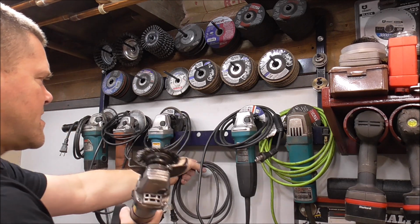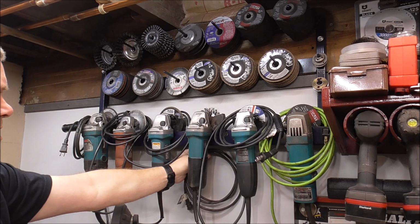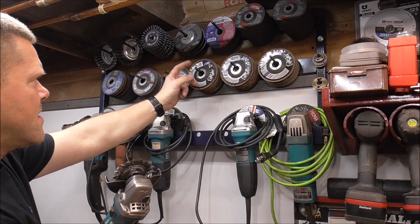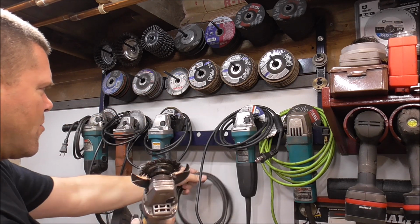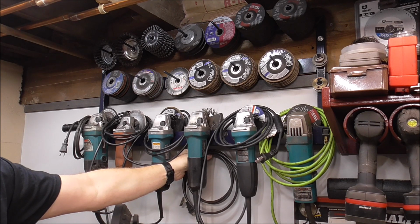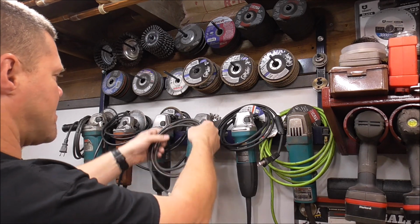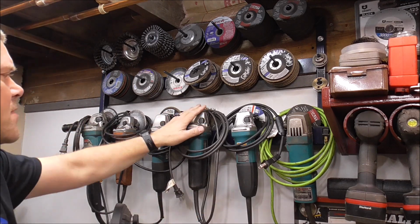So I'm actually going to end up doing that to this. I'll probably just buy a pre-made hook and just nut and bolt it underneath. But yeah, it'd be pretty simple to do. You could actually take this same stud here and just bend a loop on it when you're doing all your welding and have the same thing. So it just kind of hangs like that. I think it'd make it look cleaner, be simpler than actually taking it and looping it over the top like that. It's kind of cumbersome like that, but it works.